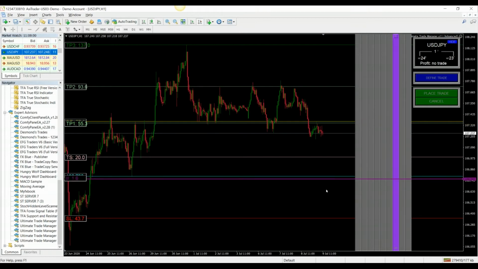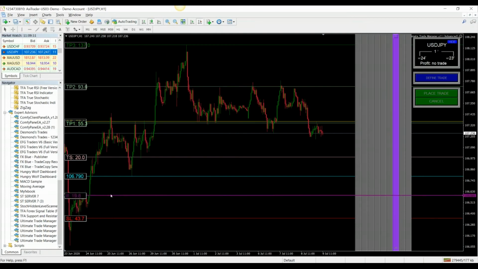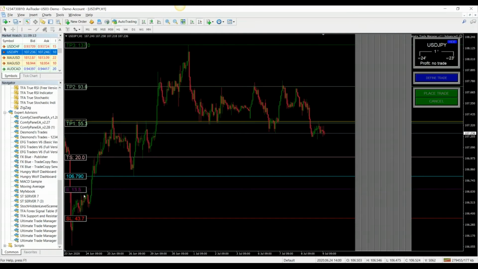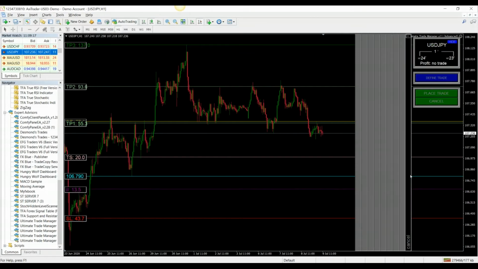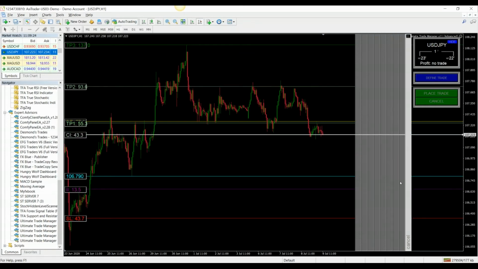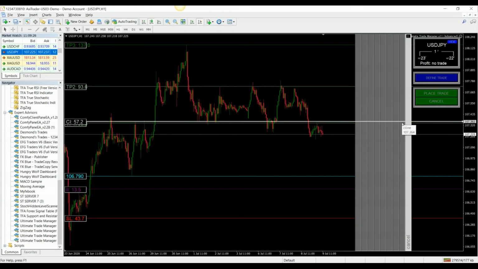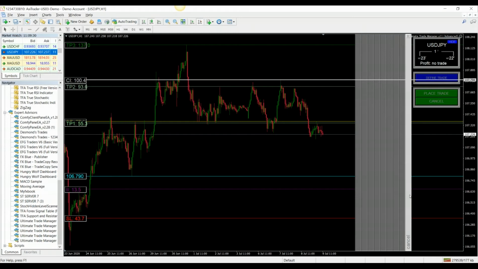Idea invalidation: if price comes close enough to here, and I'm expecting it to bounce over here, but it doesn't bounce, then this is my maximum level. Maybe it is over here where you can see the big breakout happen. This is where my idea invalidation level is. Where's my trading stop loss? I don't want to use it. I'm going to close it off. And if my trade is not triggered and price crosses this level, I'm going to cancel it.